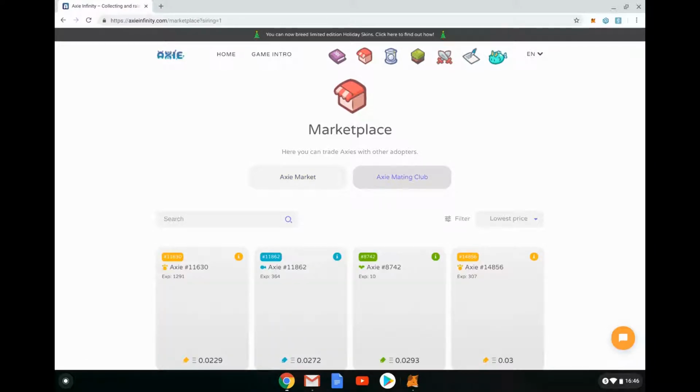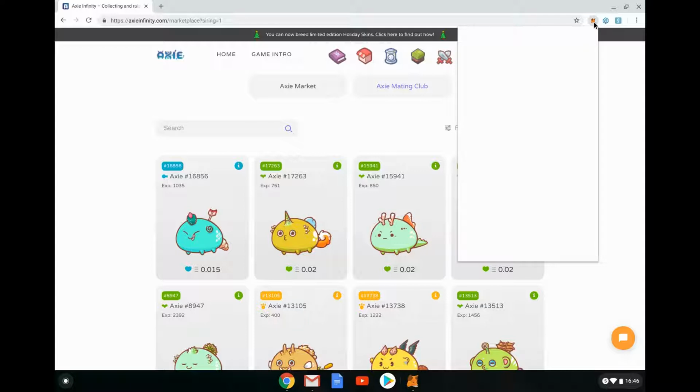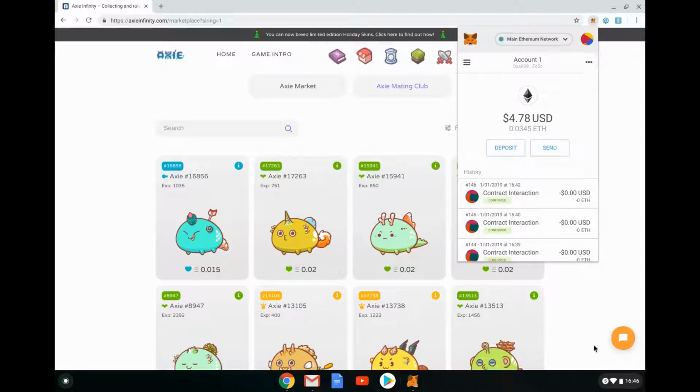Okay, yeah, so again, the user experience is not very good there because if I put my Axie out into the mating club, then someone else sires with it and they get the Axie and I get paid to do it. I get the money. So say I'm going to breed with this one. Have I even got... What have I got? How much ether have I got? Oh, I can do that. Okay, so I can breed with this one.